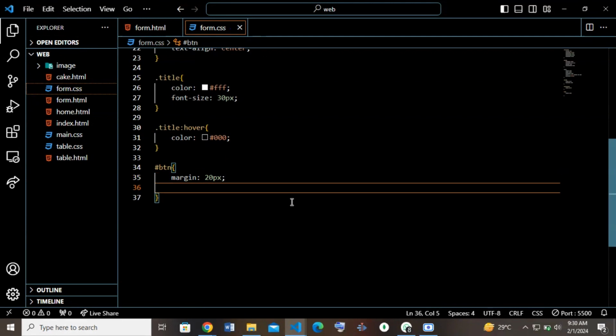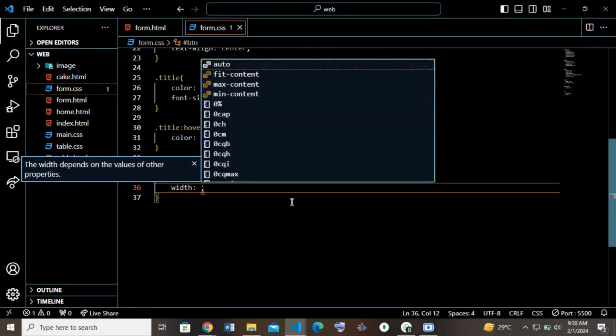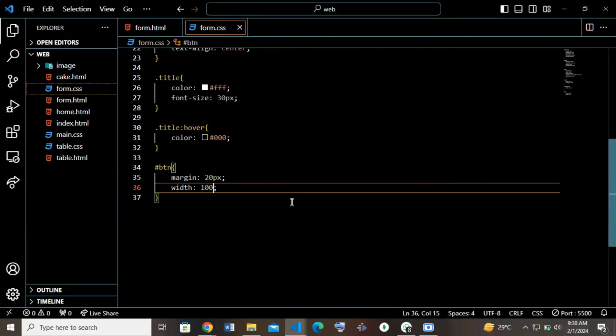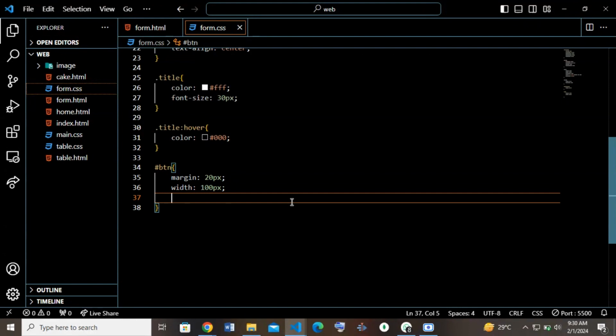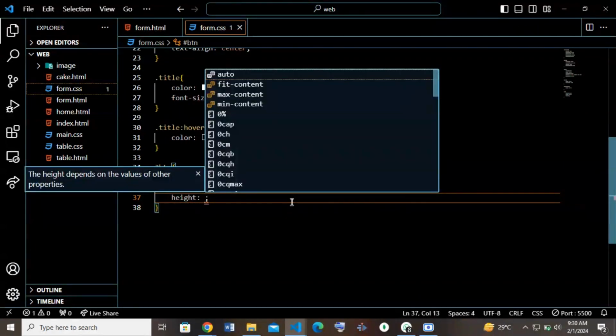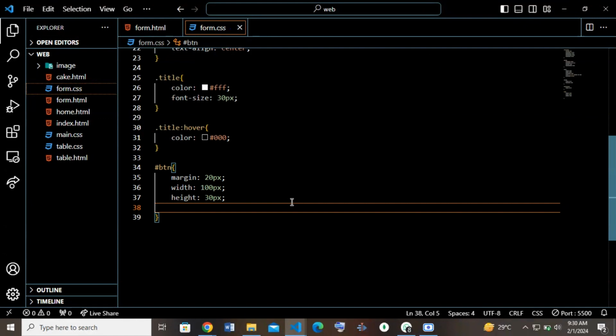Then the width should be 100 pixels. Then the height should be 30 pixels. Then the border radius.